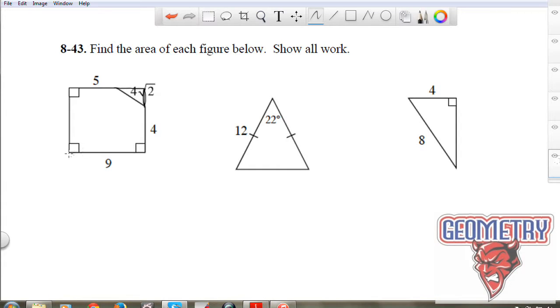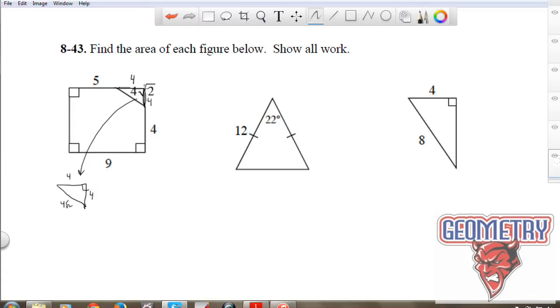So let's see. This entire length is 9, which means this top entire length should be 9 as well. And this part here is 4, so it means that this part that's hanging over that I drew in has to be 4 as well, because 5 plus 4 is 9, which has to match up with this 9 over here. So what this little section that was drawn actually ends up looking like is a right triangle, this is 4, this is 4 root 2, and this special relationship kind of looks like one of those 45, 45, 90 triangles, right? 4, 4, 4 root 2, so this is 4 as well, this part that's hanging over there.